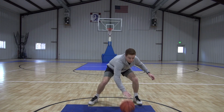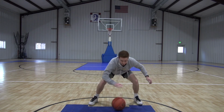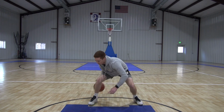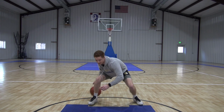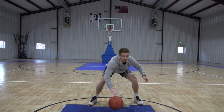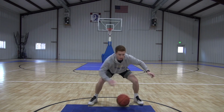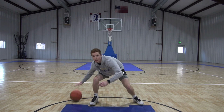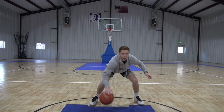Good. Now full speed here. These last 20 really going hard, making sure the ball moves all the way through, keeping control of our body. We don't want to be swaying too much, keeping that head up, looking up here. Good. 5, 4, 3, 2, 1, time.